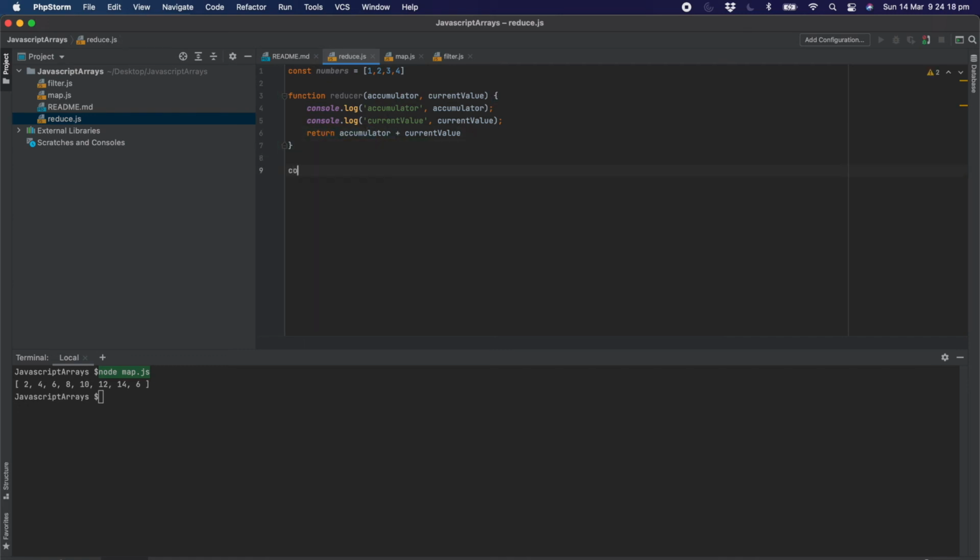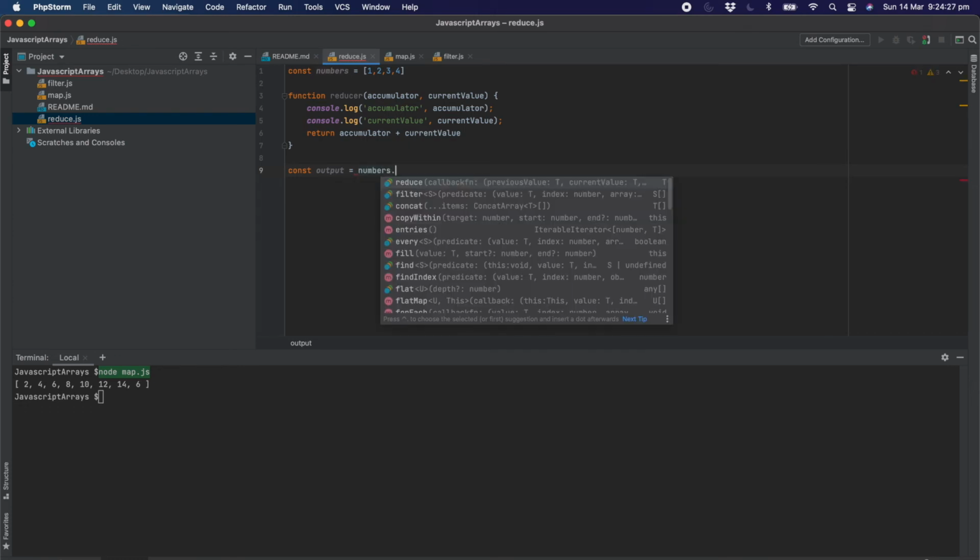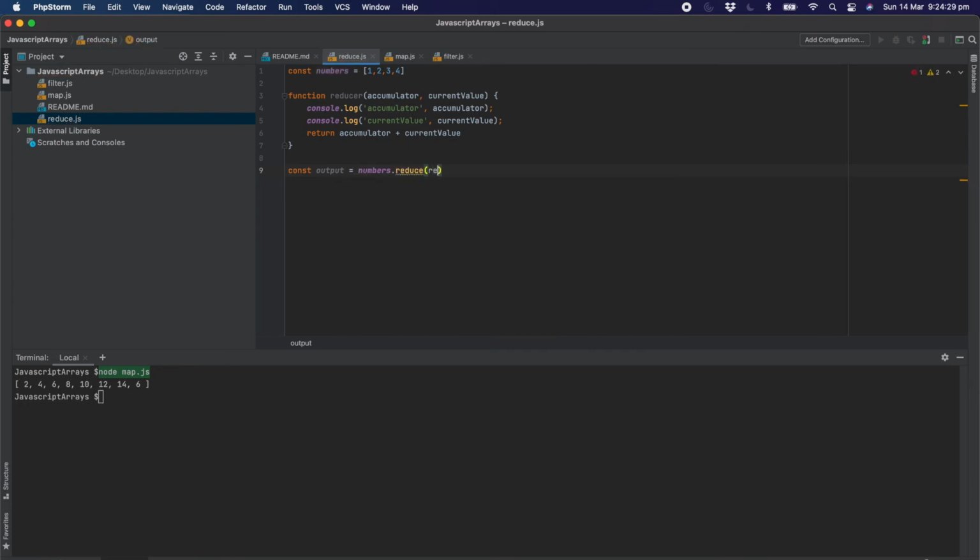And finally we'll call the JavaScript reduce method on our array by saying numbers.reduce, and we will pass it our reducer function. And that's all we need to do.